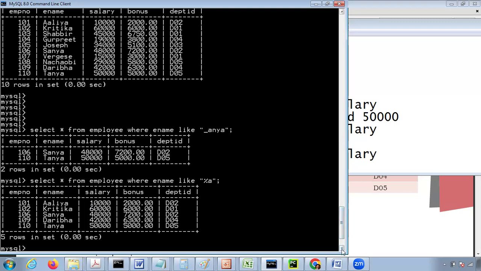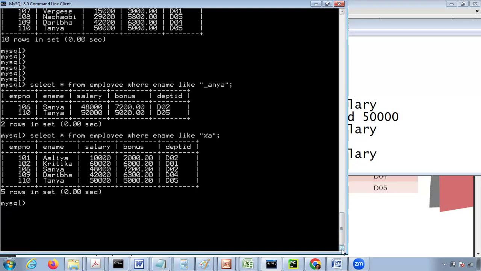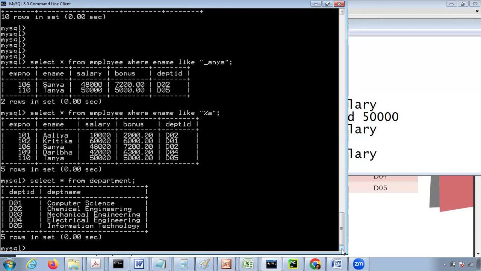Okay. What else can we do? Select star from department. Now we should also know that we can do substring extraction on anything, not just attribute names.